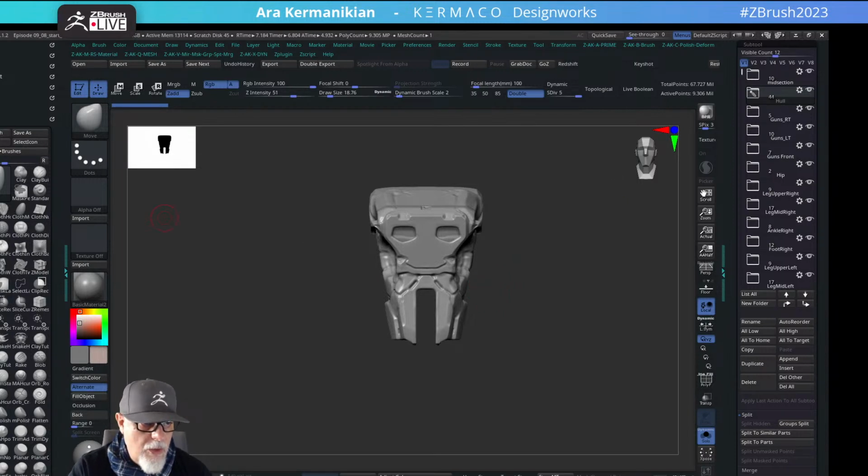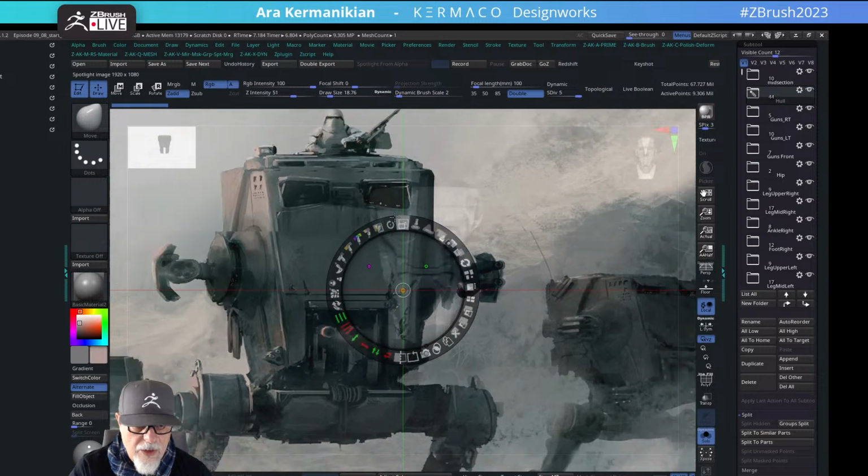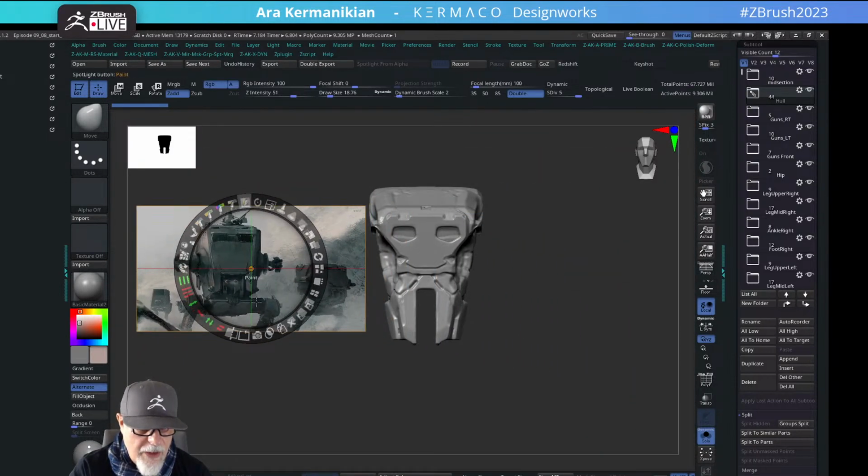I'm going to import a texture, this image that basically started this whole thing, and it's this one right here, which I'll add to that. So it's just this image, and I kind of like the colors in here, so I'm going to try and use them if I can.